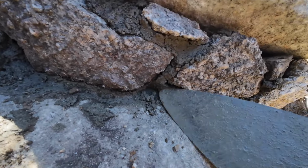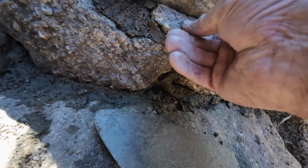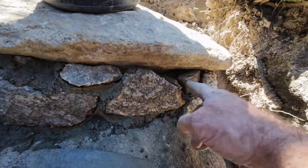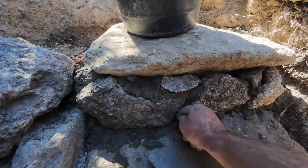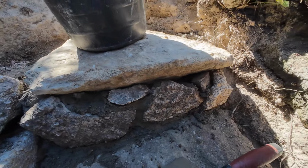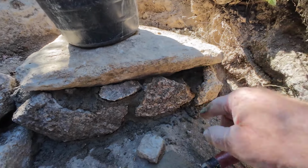Like I said before, this is way too wet to be doing this with. That's pretty good. A little stone here, I think. A little one there. And that'll tidy up alright. Time to get the pointing done like so. Yeah, that'll be okay. Take that one out. Put something else in here.